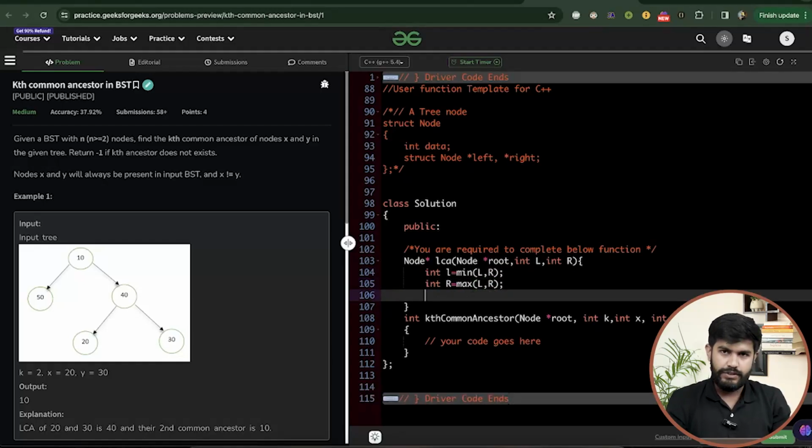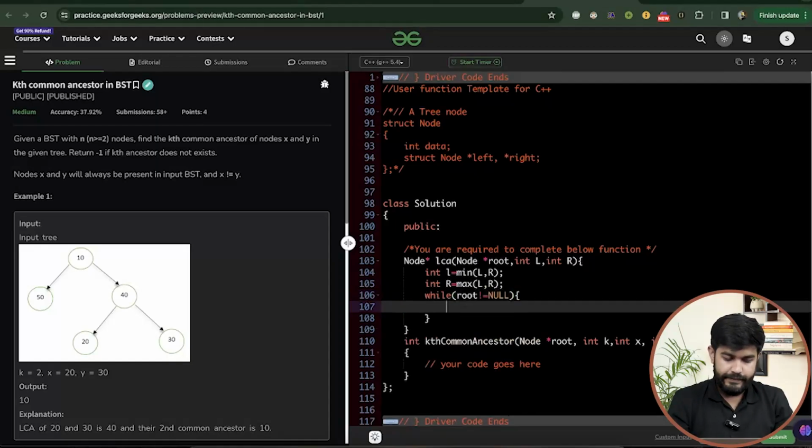We have this condition. Now, till the root is not null, like we are not getting to the bottom, we would keep doing this. What we are doing? We would say that if root dash data is greater than R, what we would do?